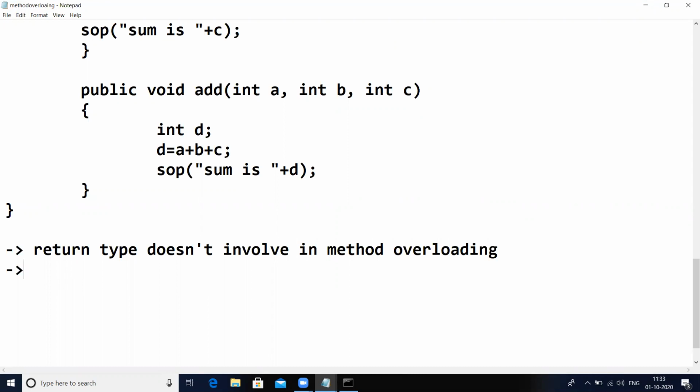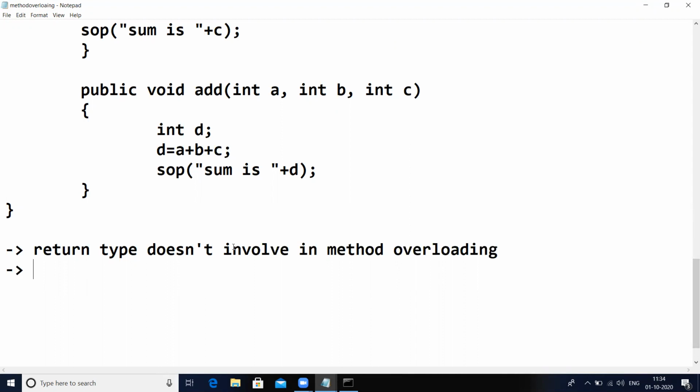We already saw that while compiling, the compiler knows which method call is bound to which method definition. That means at compile time, the compiler understands which method call is bound to which method definition.